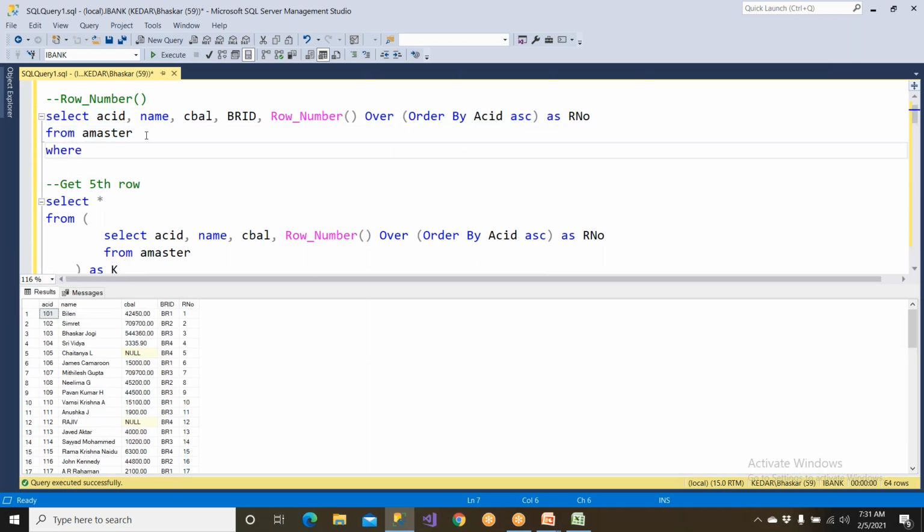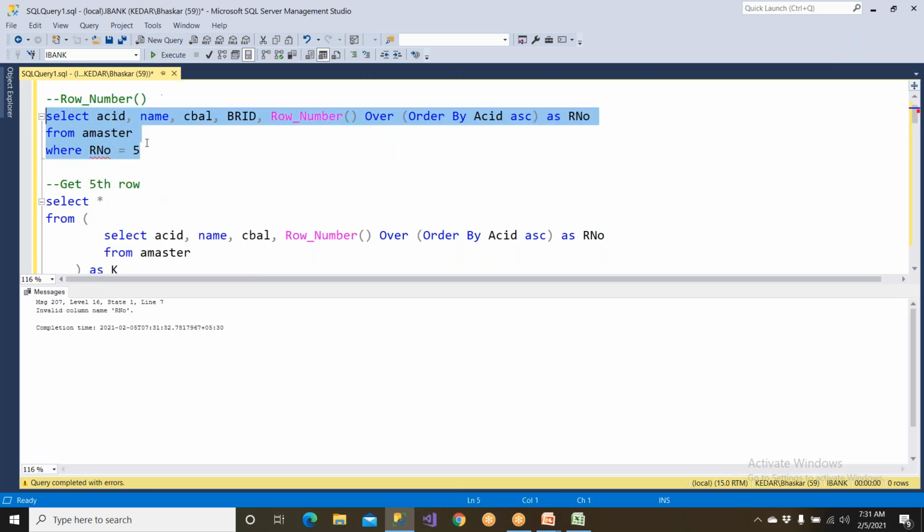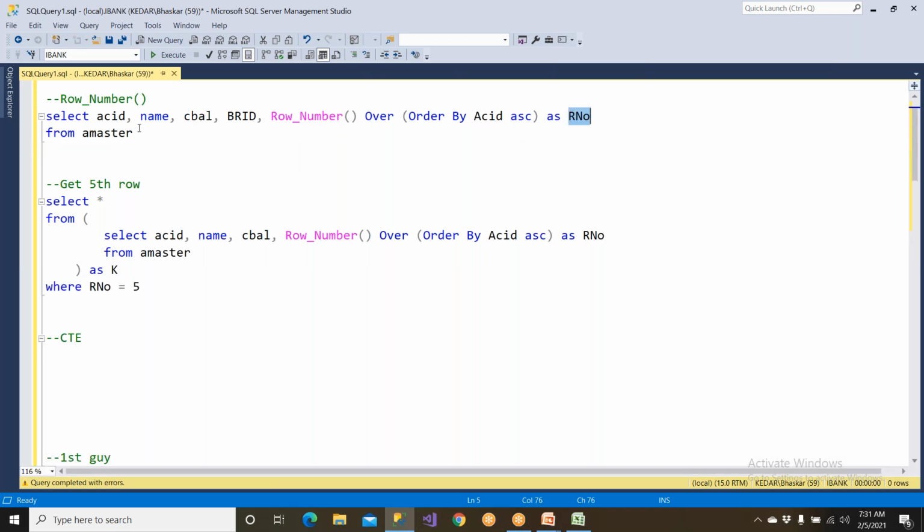When you write a where clause here, where row number equals 5, it is not going to work, because it is an alias. So what we had done, we created the same query, kept it here, and took it, and it is working fine. A query with an alias is what is called a derived table, right?